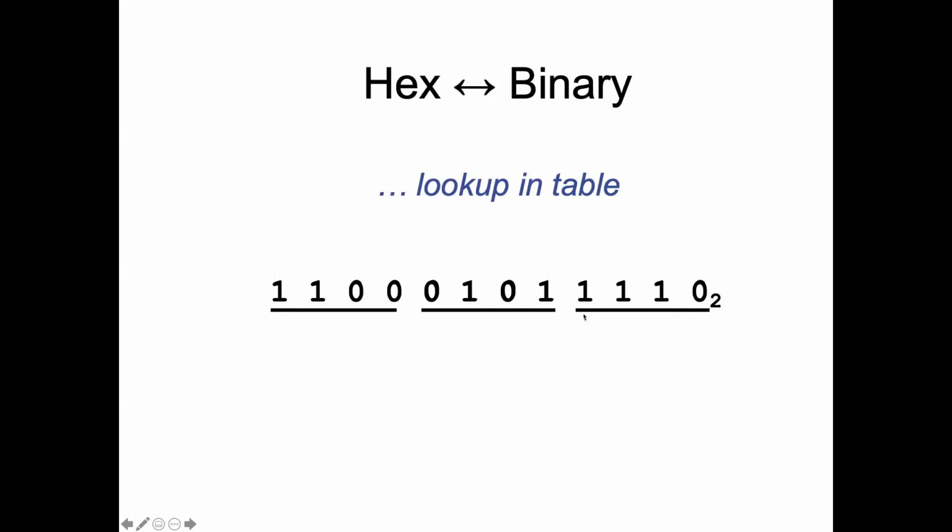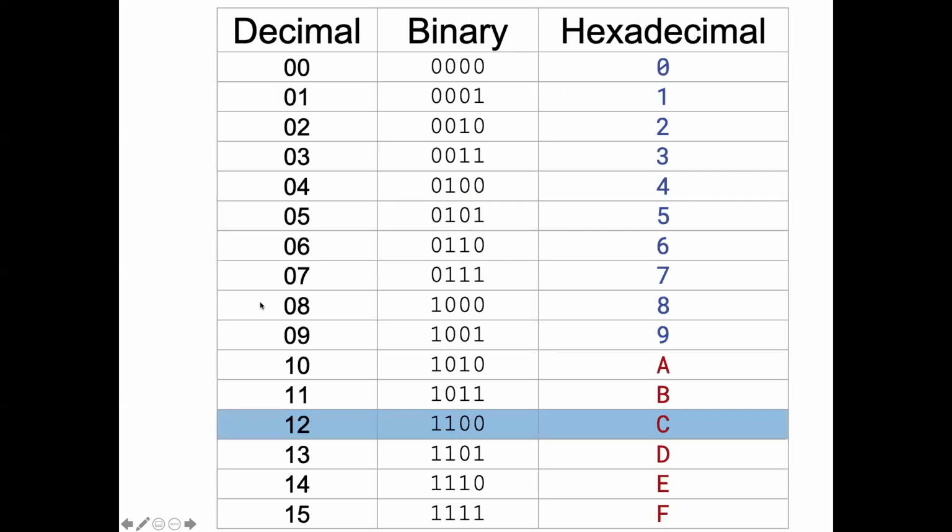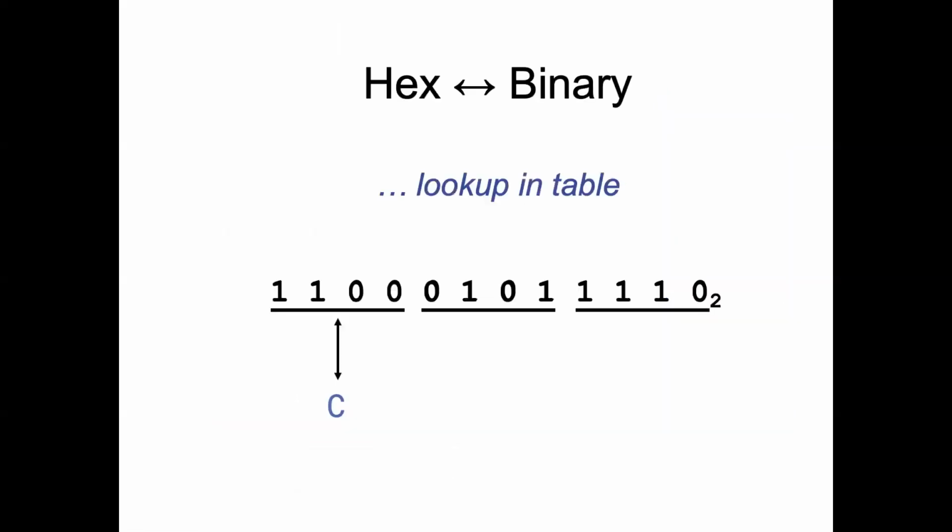If you start from the low order bits, then you can always assume high order zeros for missing bits on the high order end. Here, it's easy for us because we started with an example that's a multiple of 4 bits. All right, enough stalling. These top 4 bits are 1100. If we look at our table, that's binary for 12, and that is represented as C in hexadecimal. So that 1100 is C in hex.